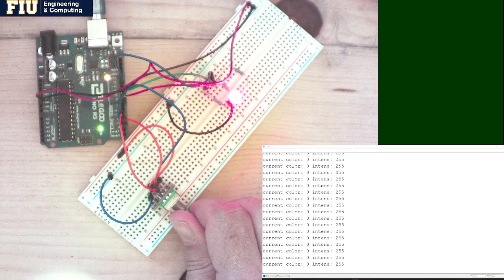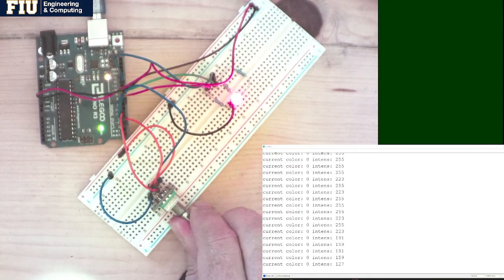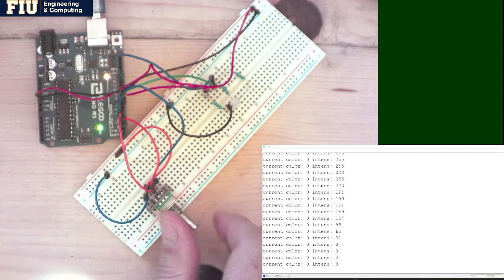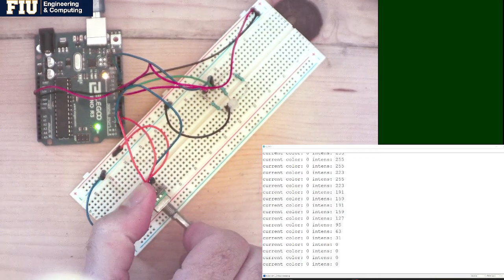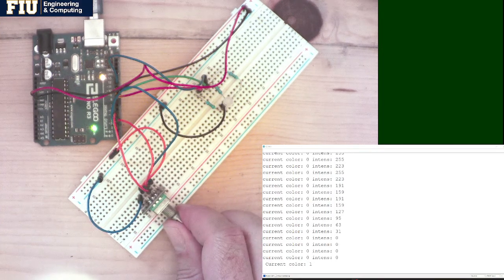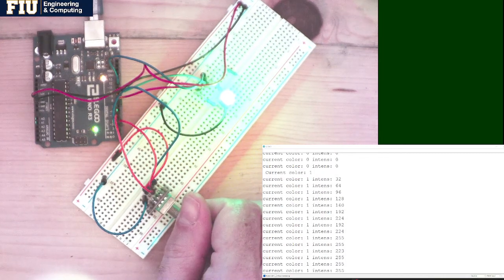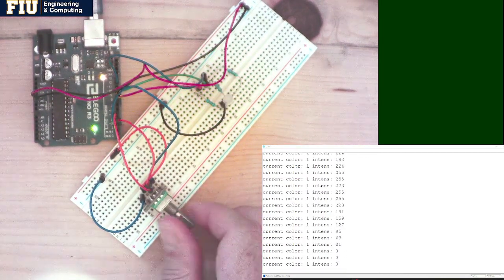So right now I'm regulating the intensity of the red color. By clicking on the switch, I am changing to the next color, so I'm changing to the green color, so now I'm regulating the intensity of the green color.